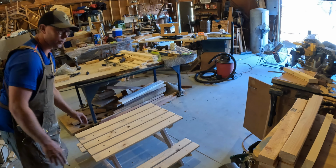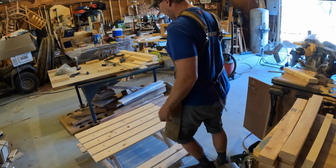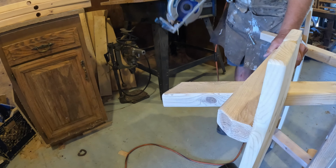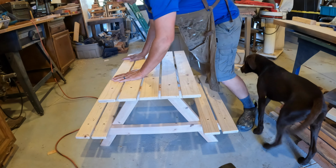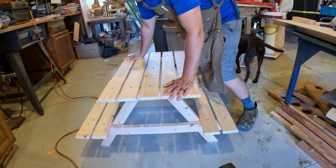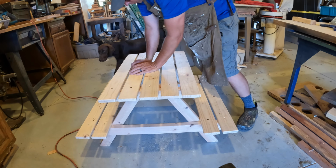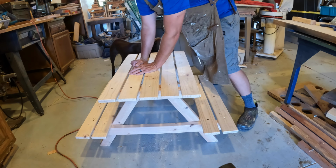It's just a little bit more. So we're gonna just cut a little bit off the other side. Look at that, perfectly level. Can't move it anywhere. Nice and solid. Try to put all my weight on all the boards, especially if there's a knot. Right here, there's a knot.